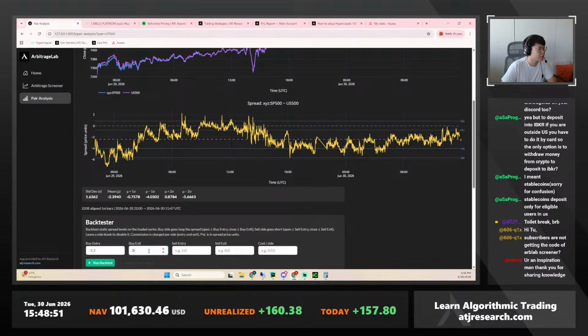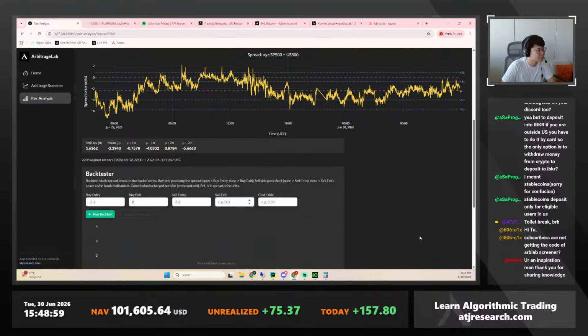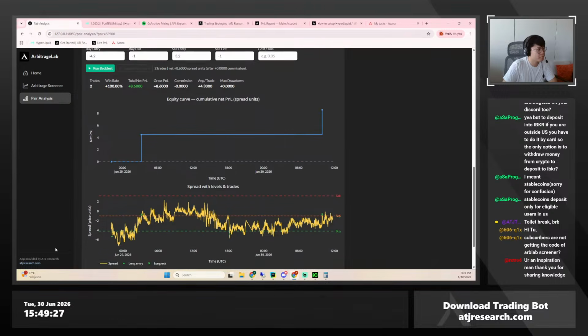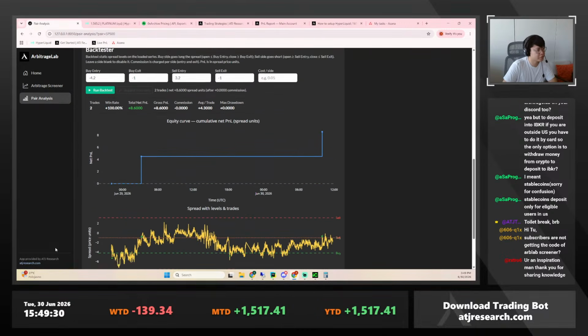I think you always want to exit at the fair level. So you can try to backtest with minus 3.2 buy, 3.2 sell exit, and we can play around with these standard deviations. This is just one way to approach this. Also, you have to include funding rate adjustments. So in theory, I would maybe deduct 1 point from this and do exit -1, to account for the funding rate differences. But actually it should be fine like this.